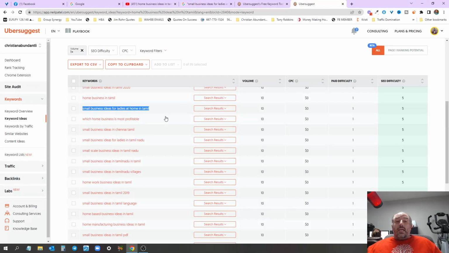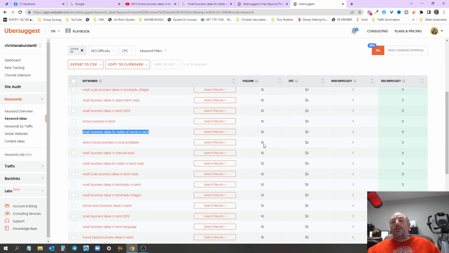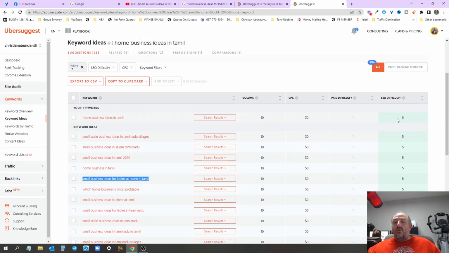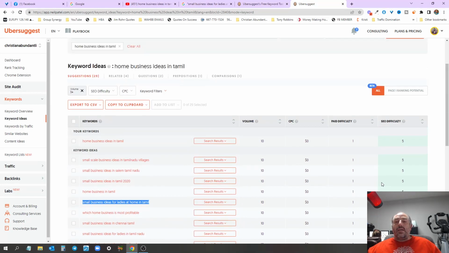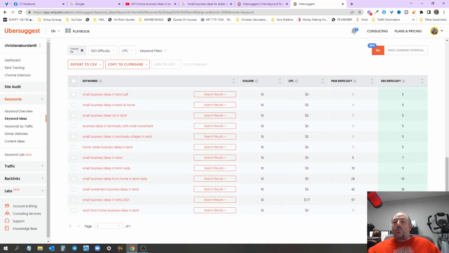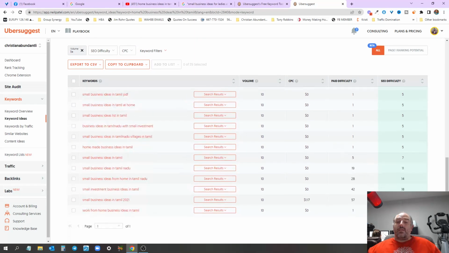So you want to look in your Ubersuggest to find out exactly what kind of volume you're getting. The higher the volume, the better, obviously, right? And the lower the SEO difficulty, the better. You want to stay out of the yellow if at all possible. Now, if you got one that's really awesome, then you could go into the yellow and you could work it out, but you're going to have to get some backlinks. You're going to have to do some work in order to get up into the yellow ones.